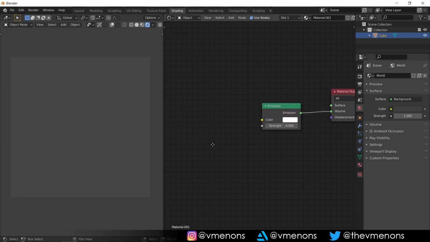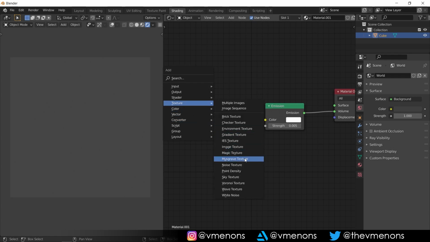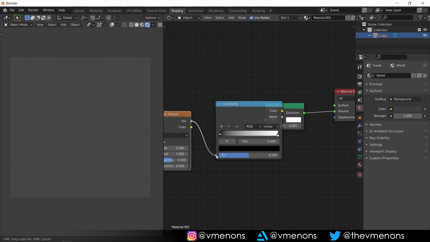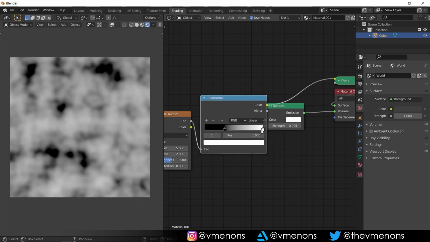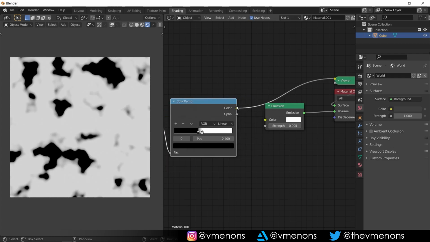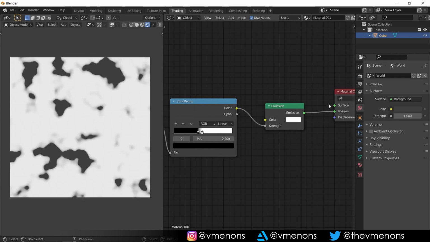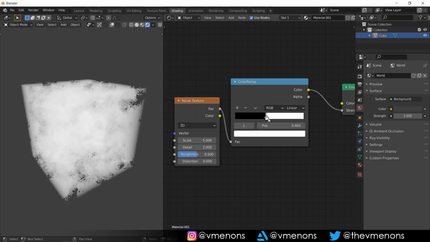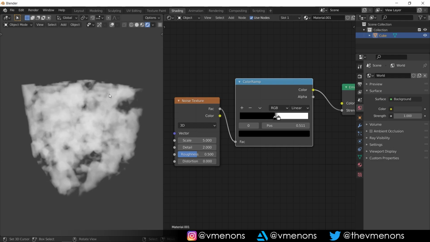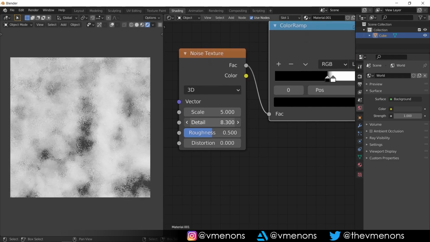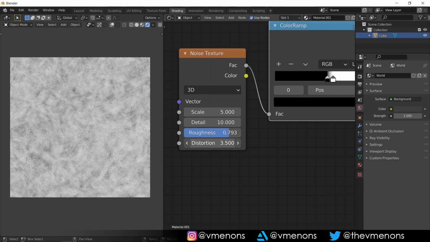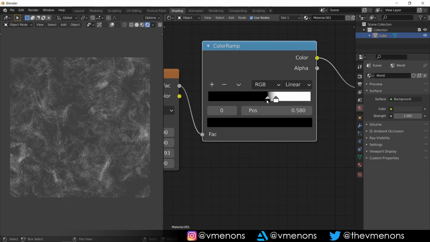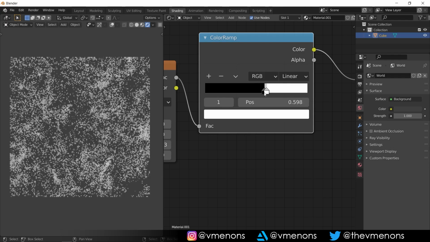And it's not just fog that you can do with it; you can do a lot of things. For example, I'm going to add a simple noise texture and a color ramp, plug the noise into the color ramp, bump up the contrast of the noise with it, and plug that into the strength of the emission shader, and you can see that we have something like this. You can increase the contrast of the noise texture, play with the settings, and actually make nice clouds with this. Let's bump up the contrast more. There you go, these look like good clouds. And you can always make it stronger.